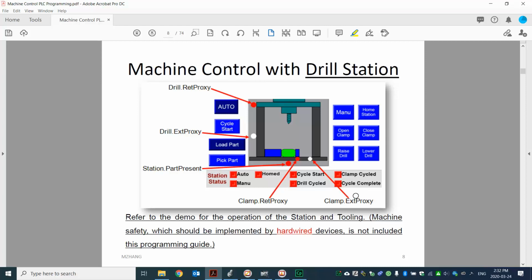First, that's the example I showed you at the beginning of the video. So that's just an interface for you to use as reference. I just want to point out over here, for safety design, you should focus on the hardware device and not the data logic. From the design, you can see we include some features for the safety concern, but you shouldn't rely only on the software. You should have the hardware device in place to maintain the machine safety.